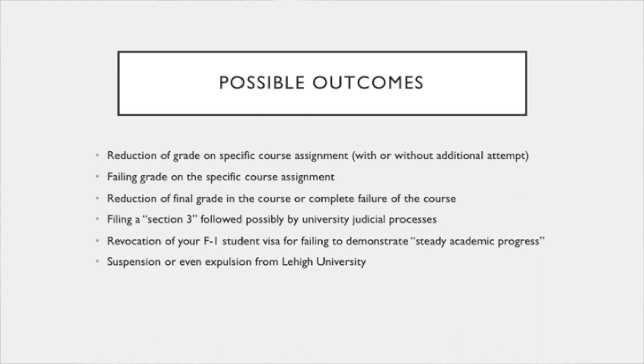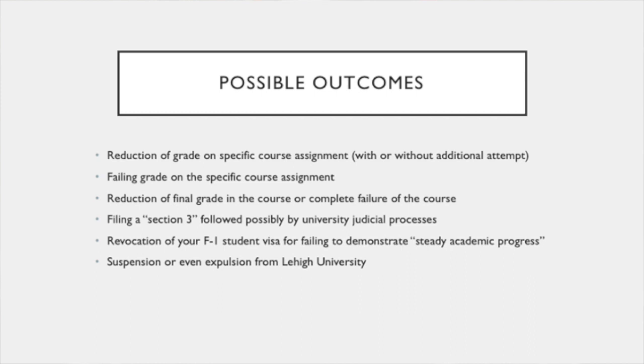University policy states, however, that if there is a serious violation of academic integrity, the professor is supposed to file what's called a Section 3. A Section 3 is an online form that professors fill out detailing the type of academic integrity violation that the student has engaged in, and this could be followed by academic advising and counseling, but also might be followed by some university judicial procedures, depending on the type and extent of the instance of cheating or plagiarism, for example. That is, you might be asked to go before a hearing and plead your case, and some judicial decisions will be made with regard to your further continuation at Lehigh University.